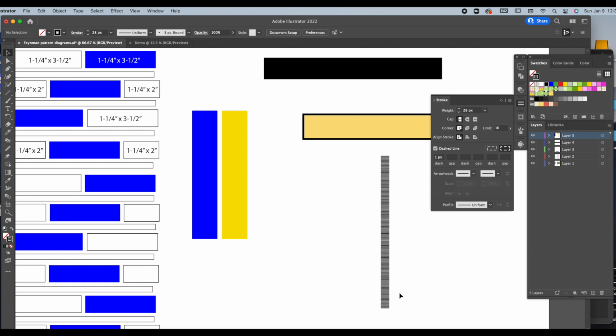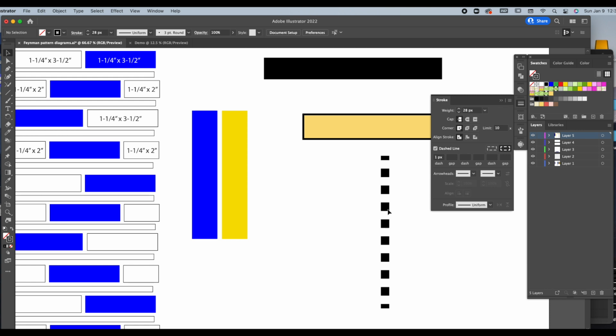Right now it's at 1 pixel, which you probably can't even see. It makes this line look gray because there's so much white in it because the dashes are very teeny tiny narrow. So I'm going to change that. Let's say I change that to 30. I have to have it selected before I do that. I'm telling you, bad habits. And now you can see that it's a much more clear dotted line.